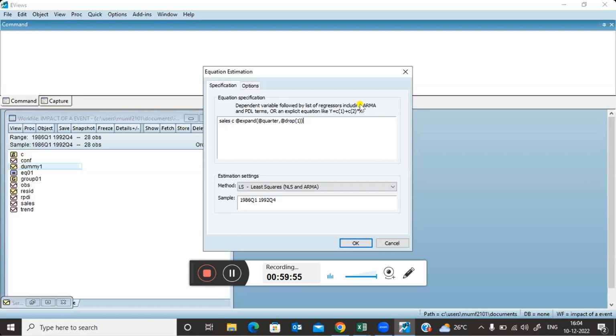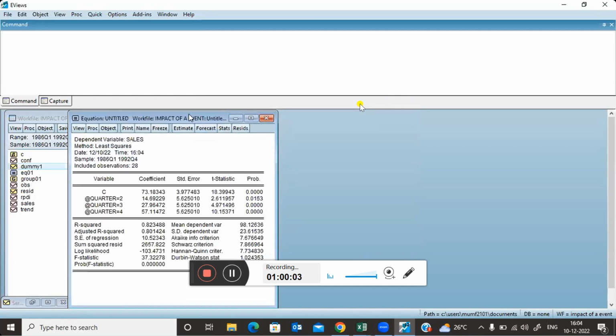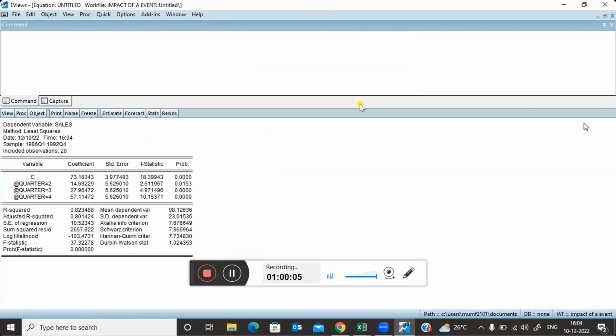But here what I'm saying is I'm dropping the first dummy, or Q1. Now let's see whether it gives any result or not. Bingo. Here you see the same result we got while we did it in Excel.